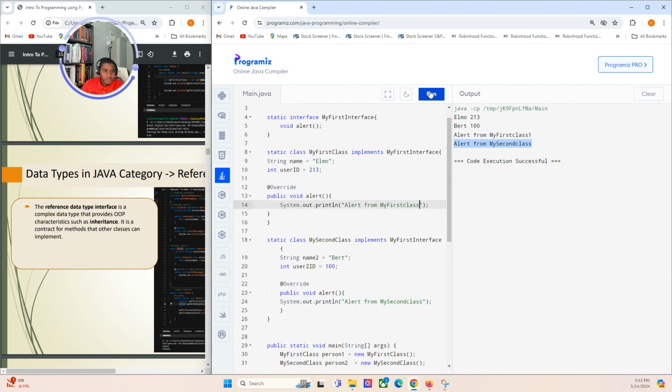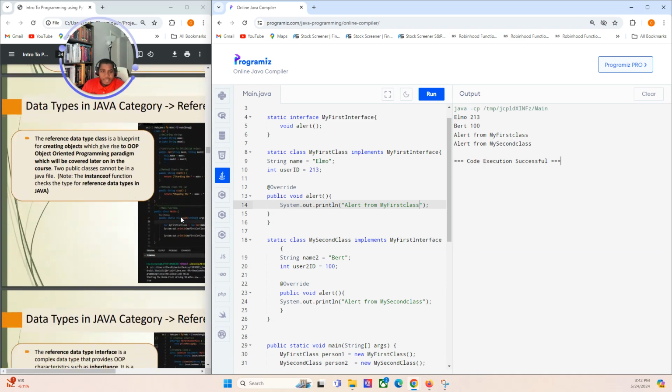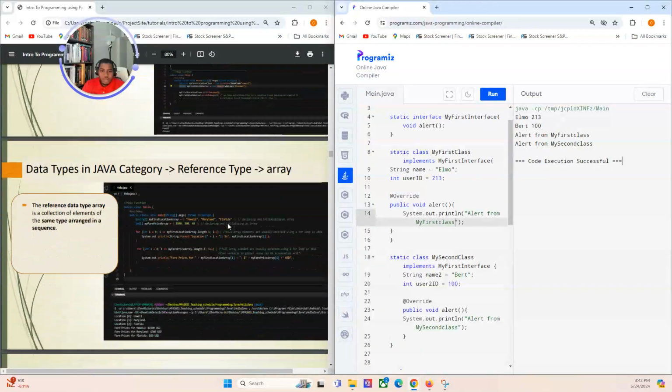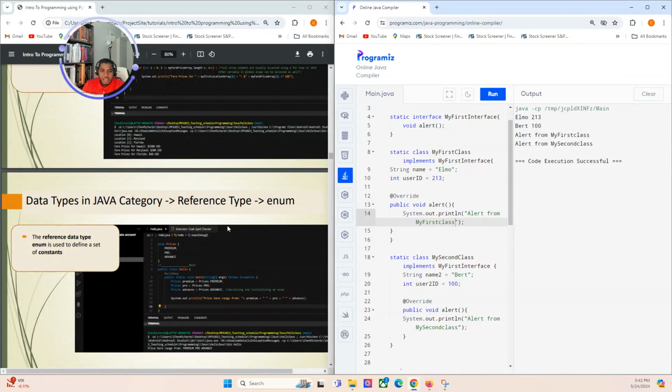My bad again. Okay, so we've looked at class. All right, we looked at interface. The next one here is enums. Enums are usually a set of constants, right? You have this constant that you could access in your enum.